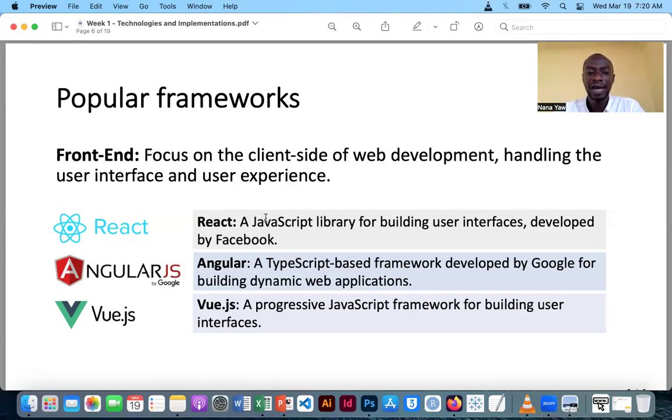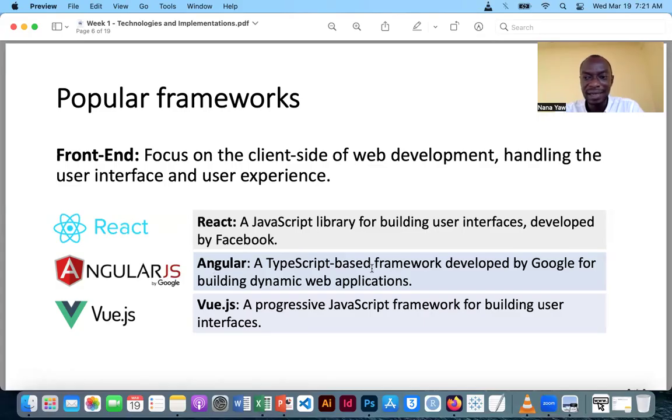So we have React as a framework. We have Angular, and we have Vue.js. All of these front end frameworks are JavaScript frameworks. And Angular is TypeScript.